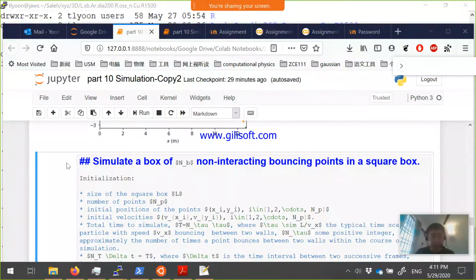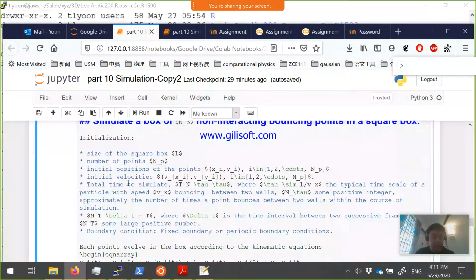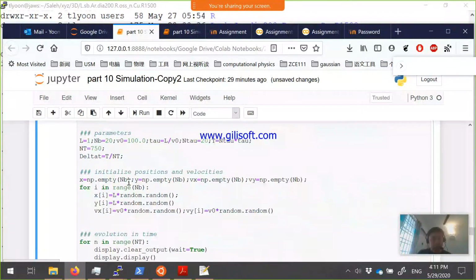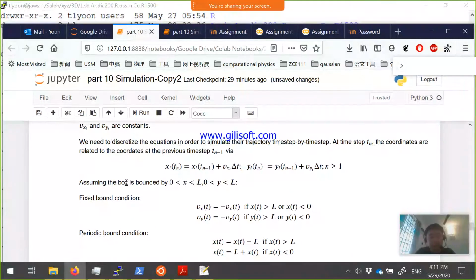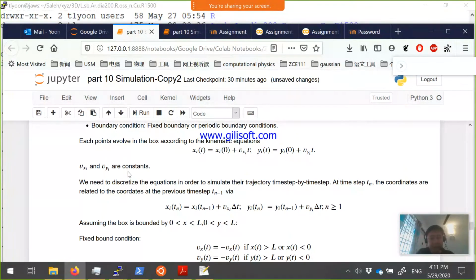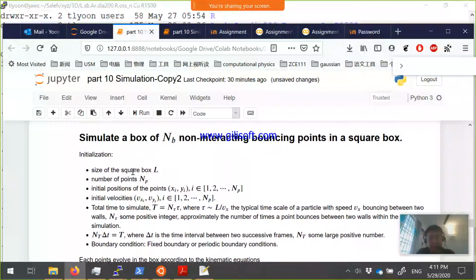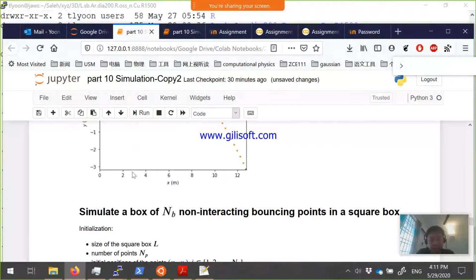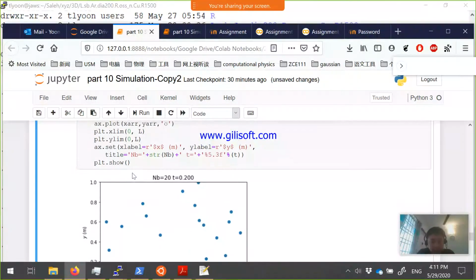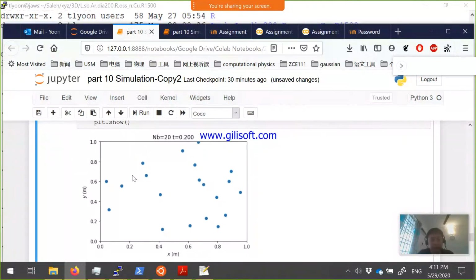Okay, so let's begin on this simulation box. To do a simulation of a box, you have to consider step by step the conditions for a box. So this is a box, right? First of all, you have to set the size of the box, and then you have to choose how many particles you have within the box. That is the first thing you do: the size of the box and the number of particles in the box.